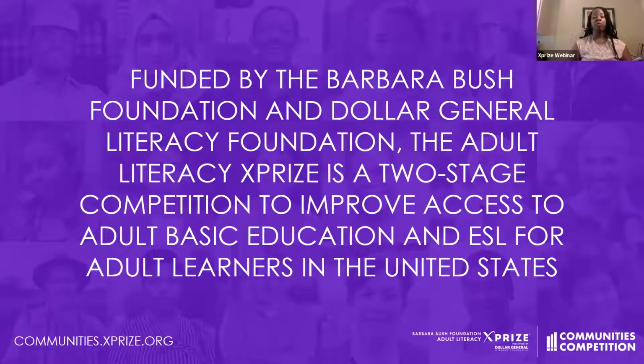We're funded by the Barbara Bush Foundation and the Dollar General Literacy Foundation, and the Adult Literacy X Prize as a whole is a two-stage competition to improve access to adult basic education and ESL for adult learners in the United States. We had our apps development competition, and now we're moving on to our communities competition, which is all about distributing the winning apps of the apps development competition.